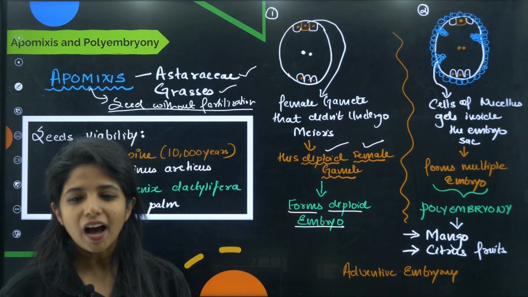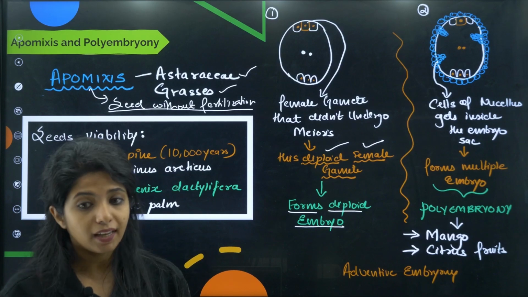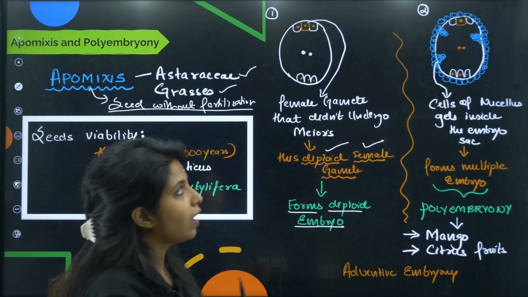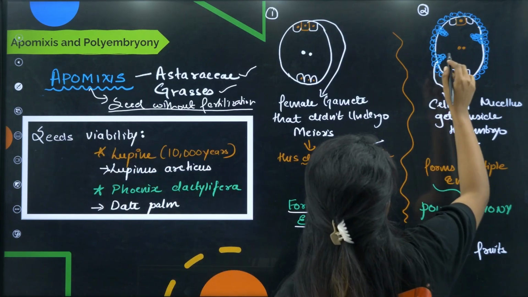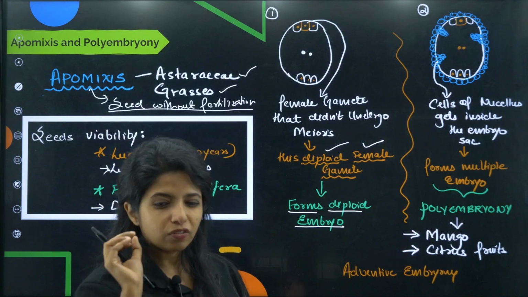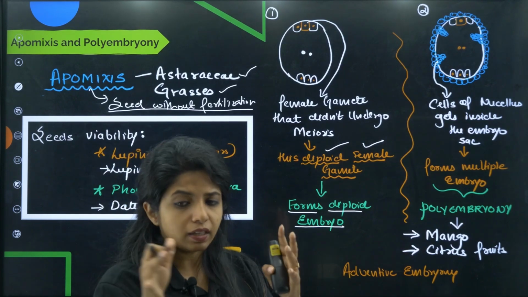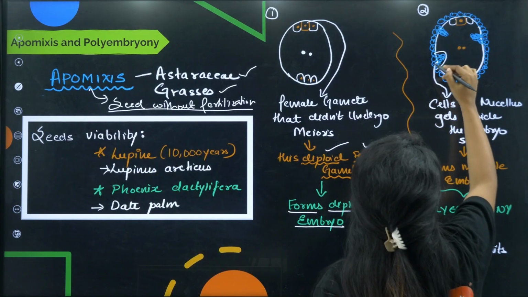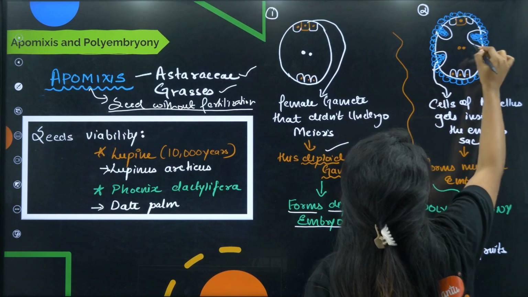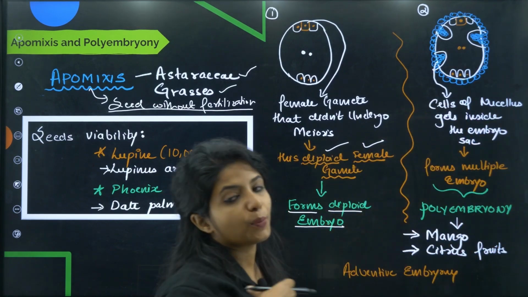This nucleus is saying, I cannot stay outside, I want to get inside the embryo sac and see what's happening there. So while it gets inside, it will form small cells, no? So for getting inside, it divides. Now you have multiple cells over here, multiple cells over here, multiple cells over here. Okay, now these cells are going to form the embryo, children.